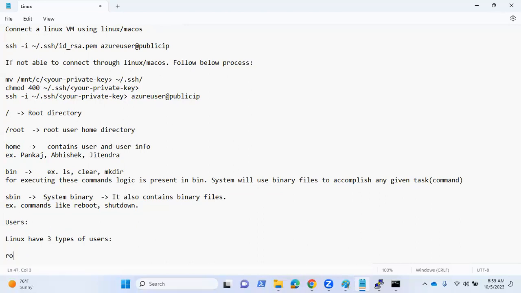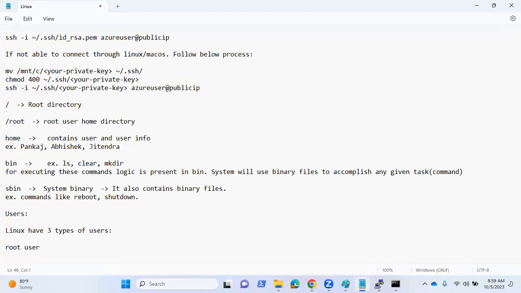There is a root user. You can also call this root user a super user, and you can also call this super user an admin user.